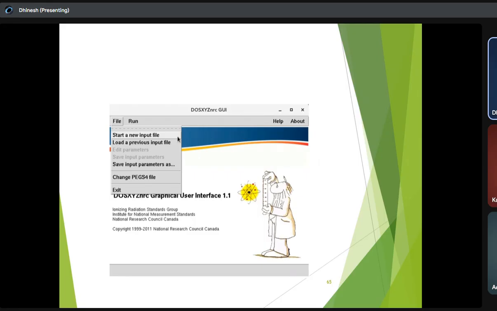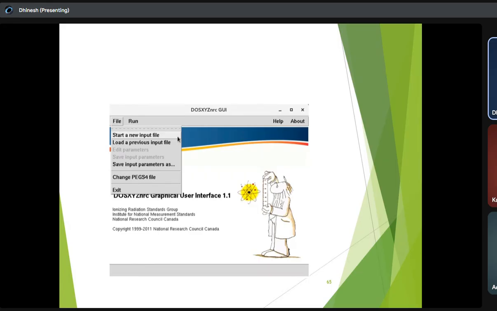Once we have constructed the linear accelerator and simulated the particles in it, we can use the particle or phase space files in DOSXYZnrc for the dose calculation.